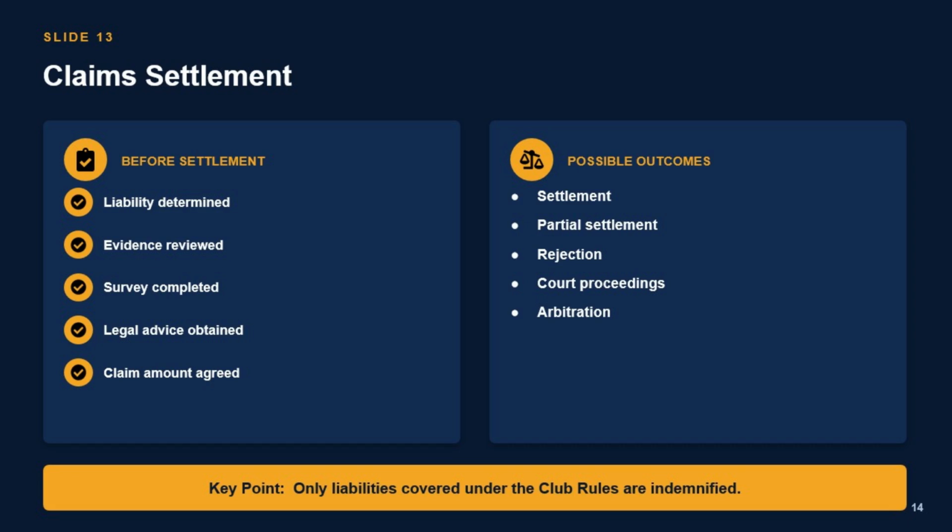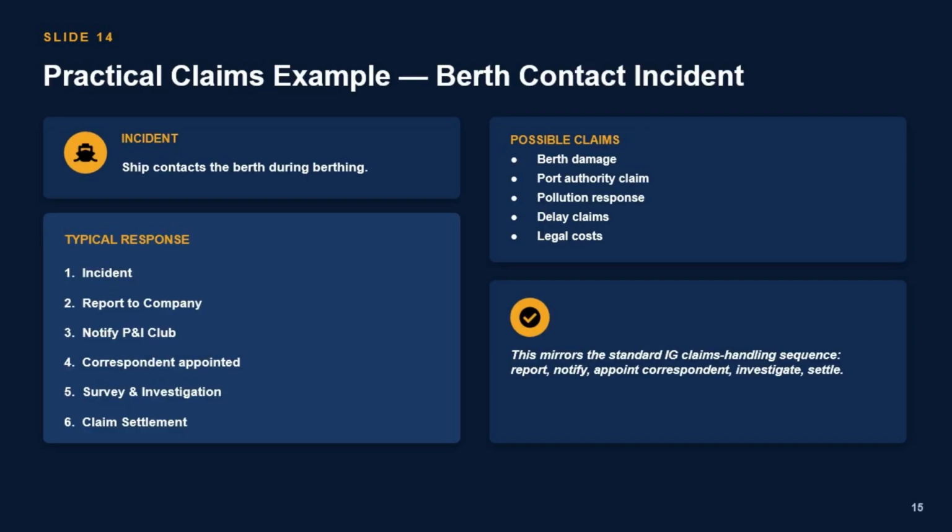and the applicable law. It is important to understand that the P&I Club does not pay every claim automatically. It indemnifies the member only for liabilities that are covered under the club rules and the agreed terms of entry. This is why careful investigation and proper documentation are essential throughout the claims handling process. Slide 15. Practical claims example.